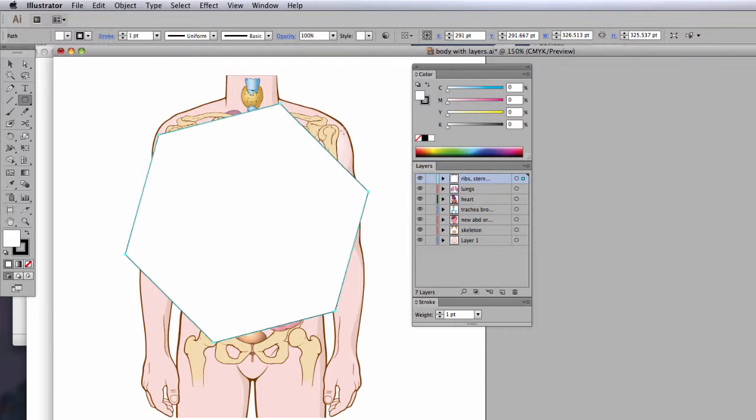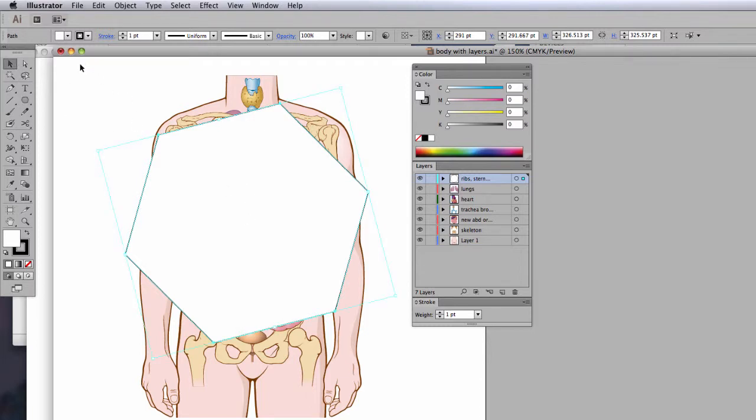And any of the artwork that extends out beyond the edges of the hexagon will be hidden. It's important to remember that the object that is going to function as the mask has to be the thing that's closest to you. It has to be at the very top of the stack. So you can see that the hexagon is placed in the very topmost layer, and it's the topmost object on that particular layer.